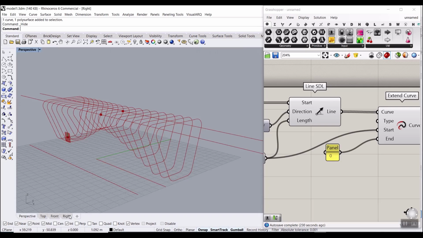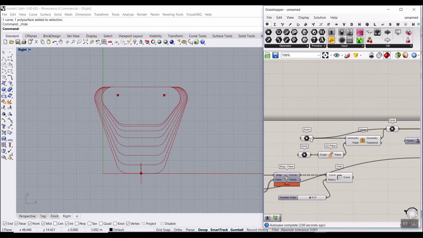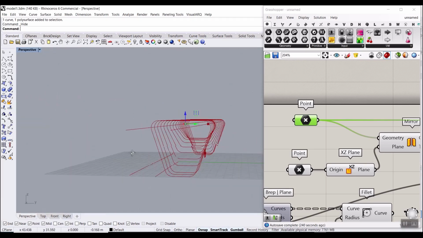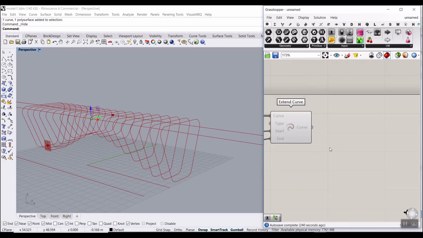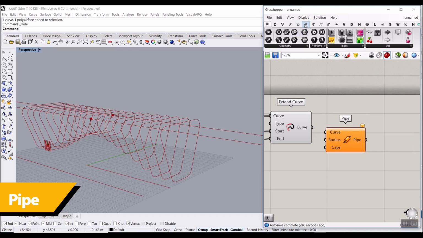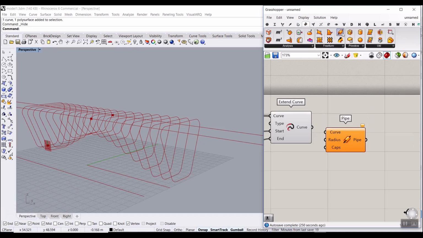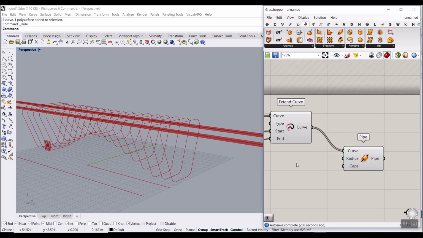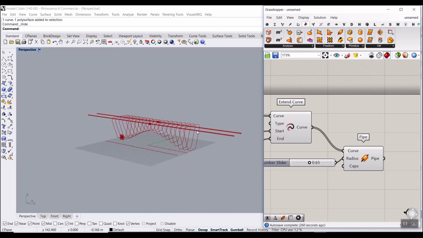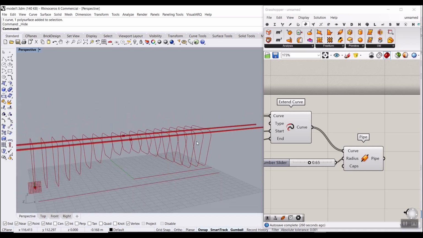Okay, so we can go to the right now, and obviously by changing the point, it's going to give us a freedom for choosing the location of the pipes. And now we can just say pipe. You can find it in the surface, and here in the pipe section. Give it to the pipe and a radius. And that's it. That's how we can do that.